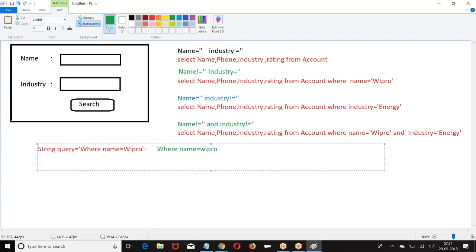Now, if I give string query equal to where name equal to slash single quote Wipro, I give what? Slash single quote. If I give slash single quote, what is the output we are going to get? Where name equal to slash single quote means single quote will be printed.